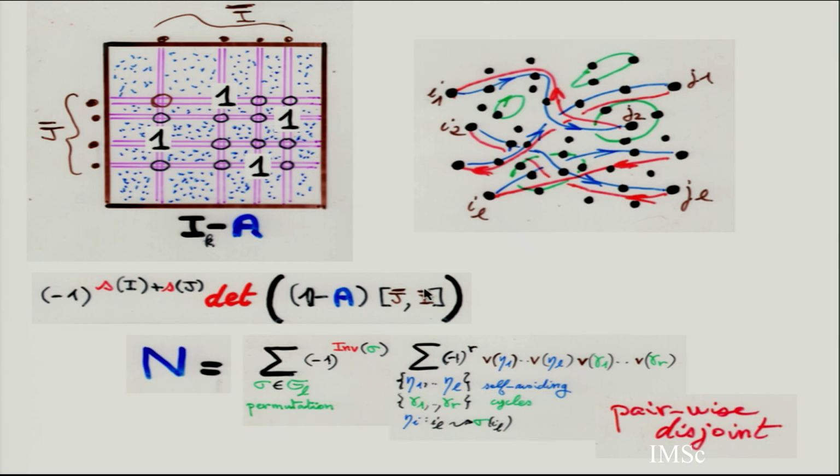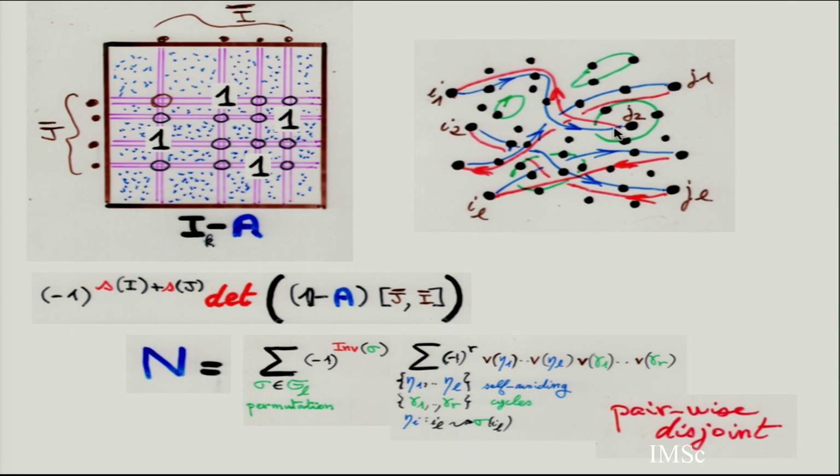Then you have a question of the sign. You have to check this; it is linear algebra. You have a few calculations to check that the plus and minus are the right sign when I go from this determinant to the minor when I delete this column and row. So believe me, it's up to the sign. There are a few considerations of the sign to make, but the general idea is that taking the numerator is taking this determinant, which means the ones are forcing the blue path to come back. So I have only cycles, the green cycles, and cycles formed by a blue self-avoiding path plus the return edges in red. So these cycles are 2 by 2 disjoint.